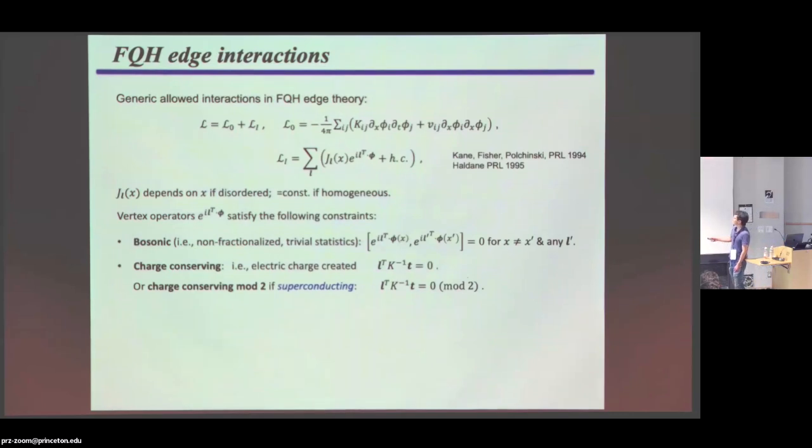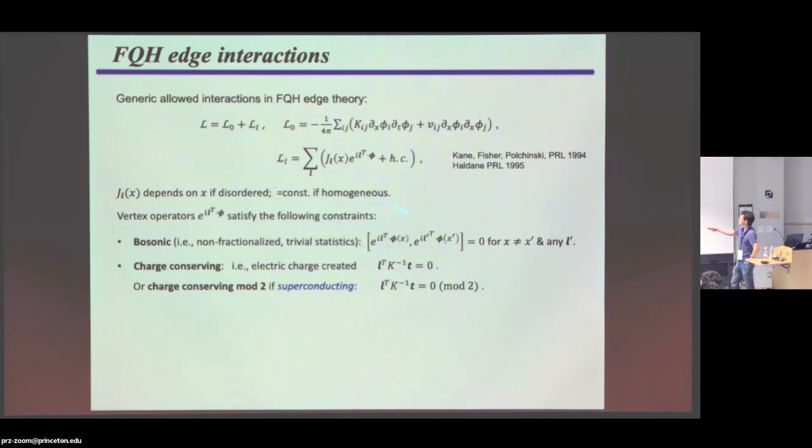Okay, so the general theory for whether it's gappable or ungappable, basically the above ideas can be applied to fractional quantum Hall edge states. Here, again, I'm only talking about abelian fractional quantum Hall states, which are described by chiral Luttinger liquid. In general, you can have density interactions which would be bosonized into these (∂xφ)² terms.